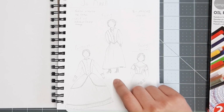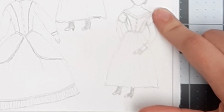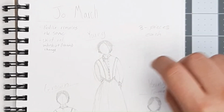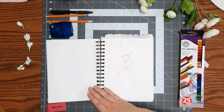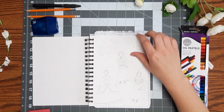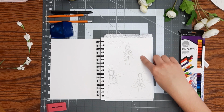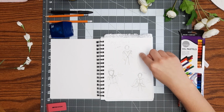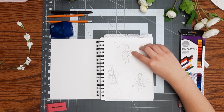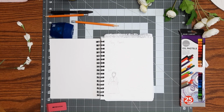The torsos are really long because I myself have a really long torso. The feet are really tiny. I did attempt hair on these because it's pretty easy for this. It's still all pencil. I did not attempt to color it in because I wasn't going to ruin what I actually had. Amy, as you can see, is one where I started trying to add more detail as far as the actual costume went. I don't know how to draw these little puppy sleeves and trim. This is such a small sketch. I guess I didn't want to do Meg.